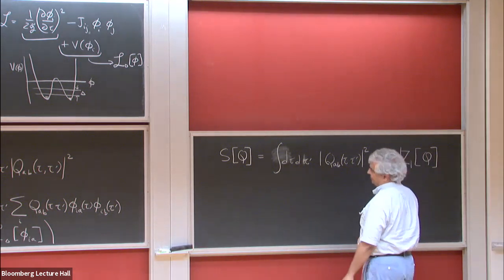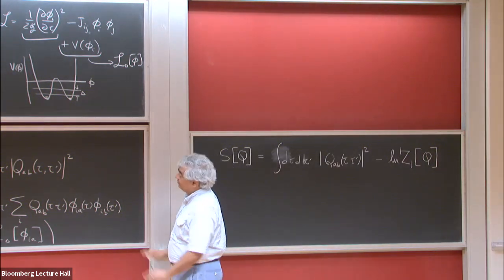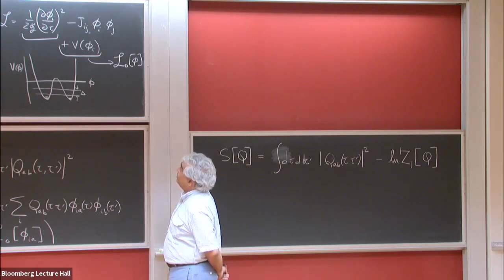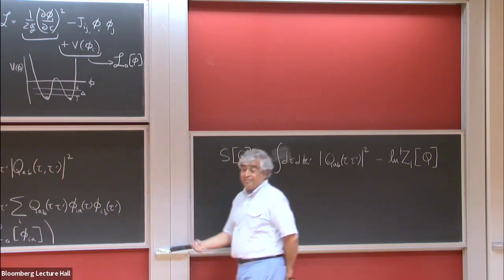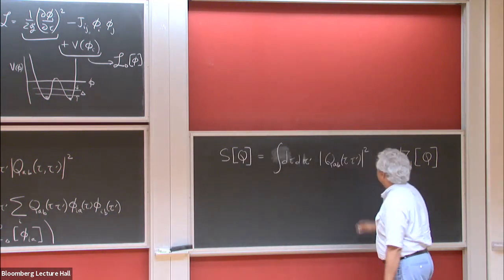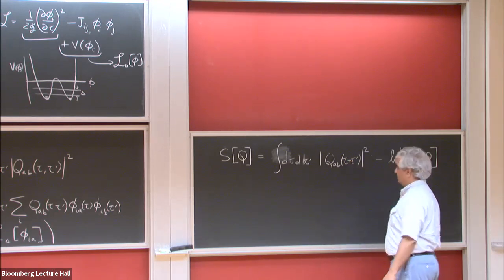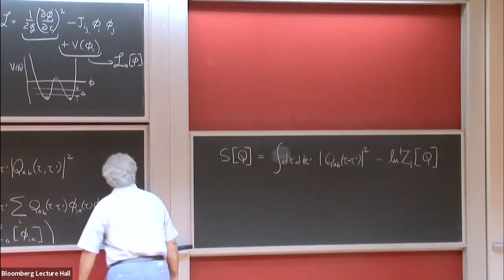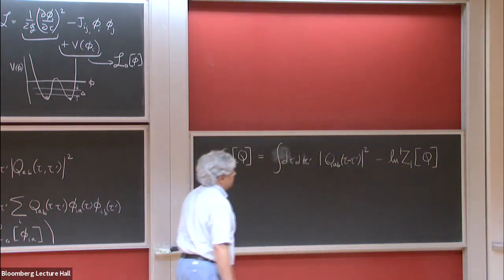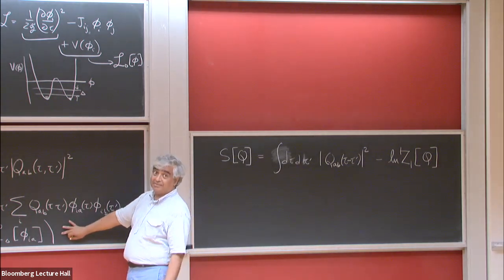Okay, and now in fact we are interested in saddle points, and we're only going to look at the saddle point for now. Any saddle point solution will have a time translational symmetry. And so in fact, this Q_AB will be a function of tau minus tau prime. All right, and Z of q is exactly just this integral right here.